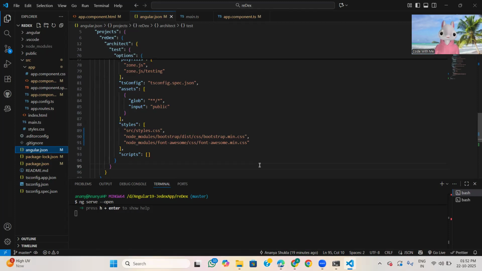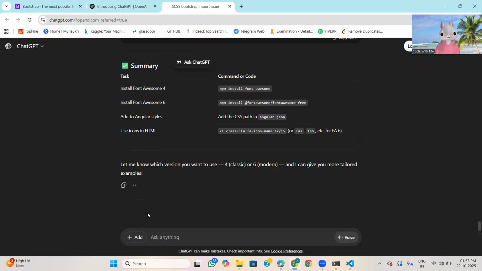Now let's check what the issue is. It should work, I think, as per my knowledge. I applied the first way. It is not showing anything.